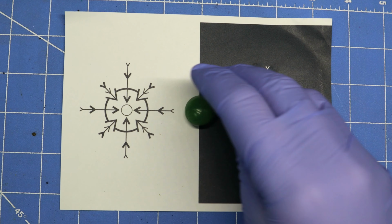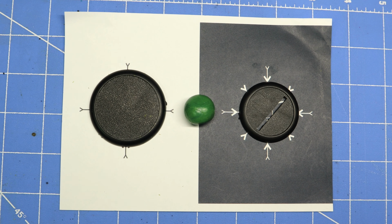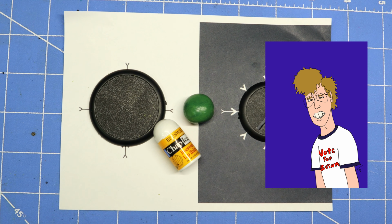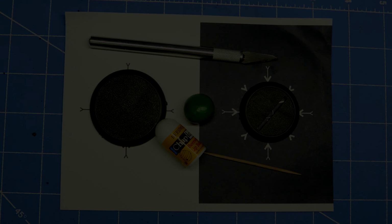So here is that extra ball of green stuff. I tend to do this far too often. And I'm breaking out two bases because I'm gonna actually sculpt two pumpkins for you so you have a pretty good idea how to do it. You're totally gonna need some chapstick. Then you'll need a sculpting tool of some sort. I use an X-Acto knife and a toothpick. Later on you'll see that I use a paper clip. Just use whatever works for you.